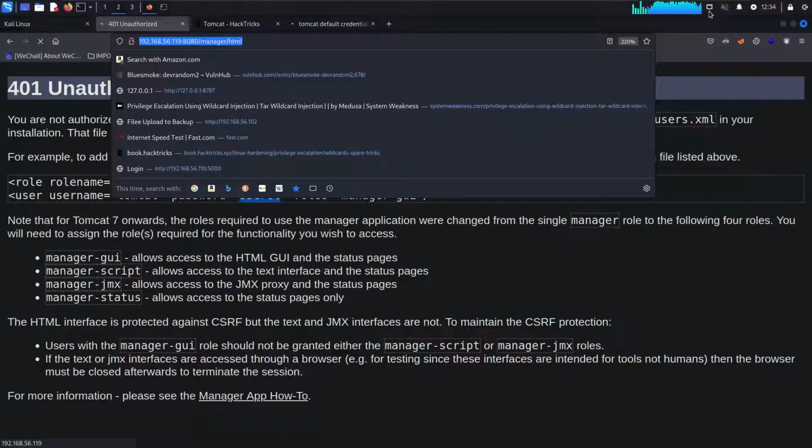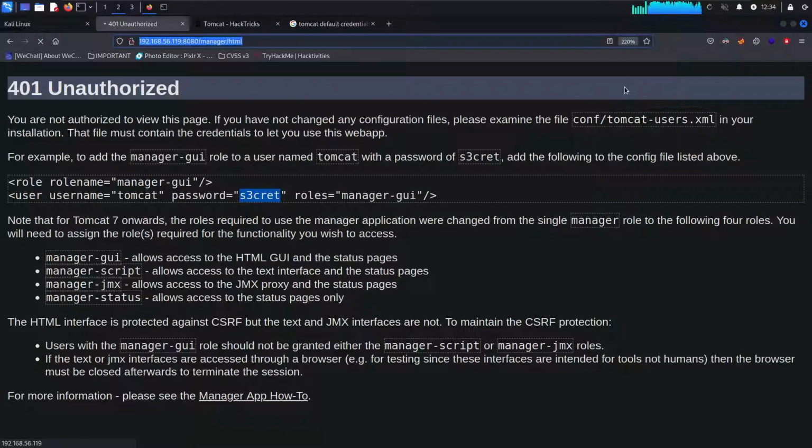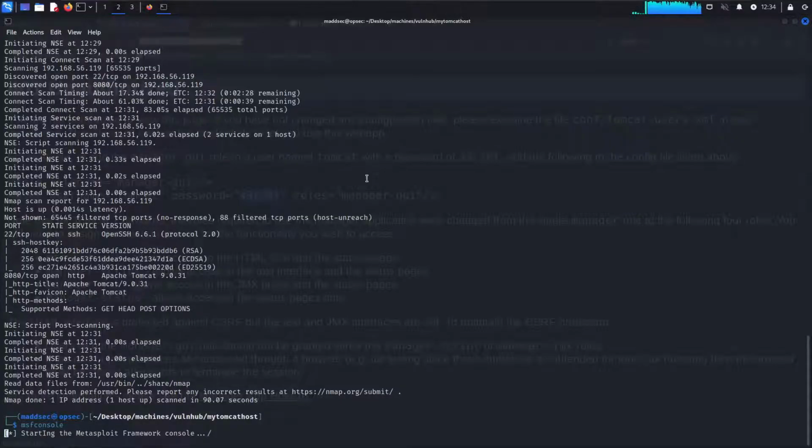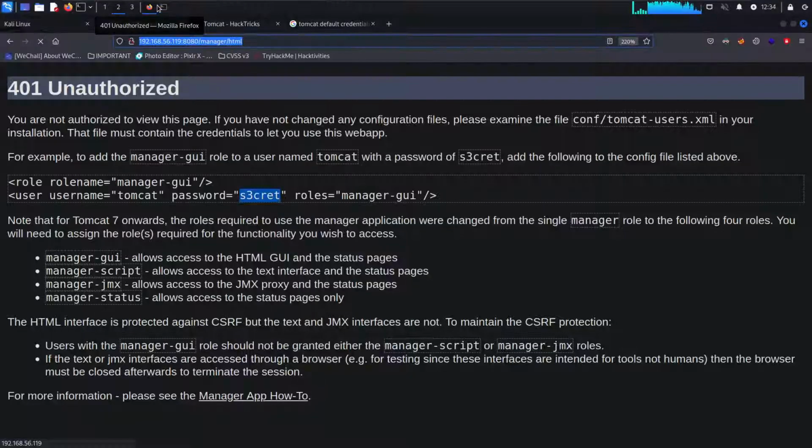And the thing here is that even if you try with Metasploit, like we'll do right now, you will not find the answer, and I don't know why. Okay, it's like it's bugged or something.